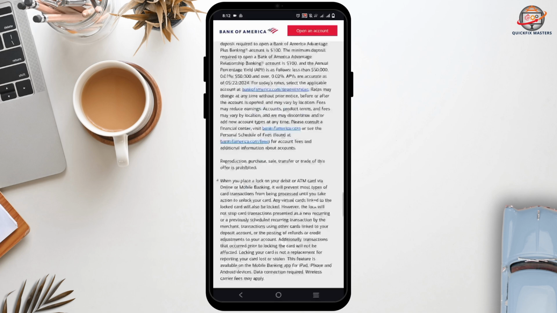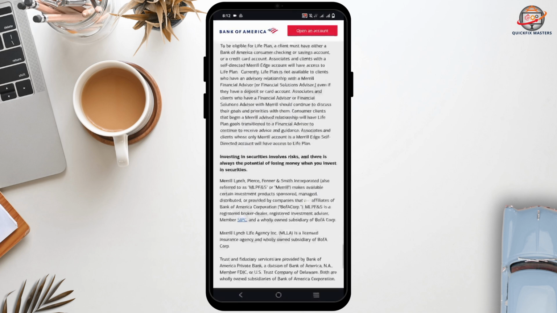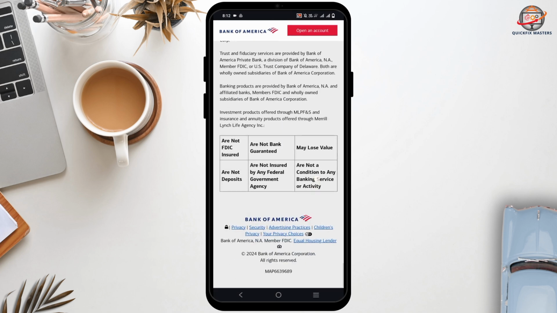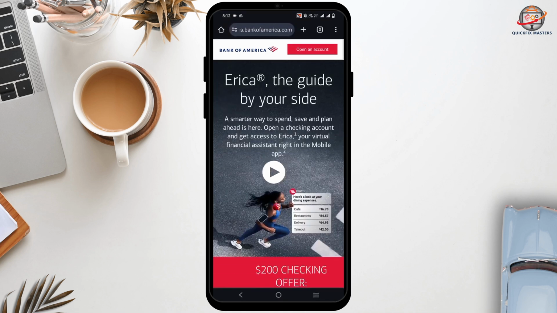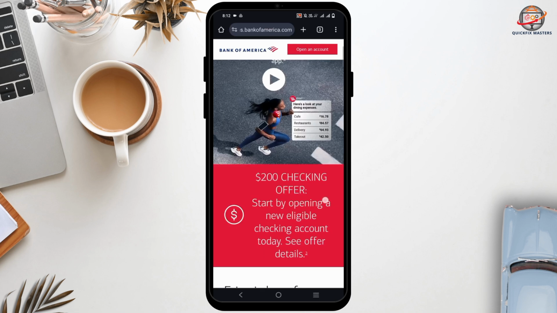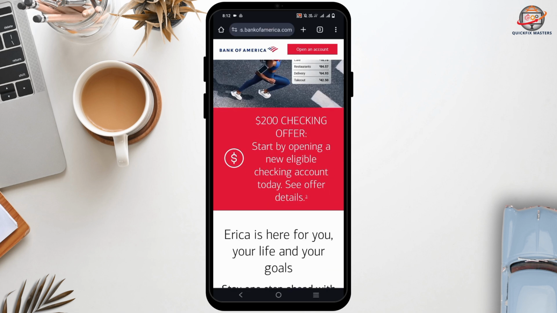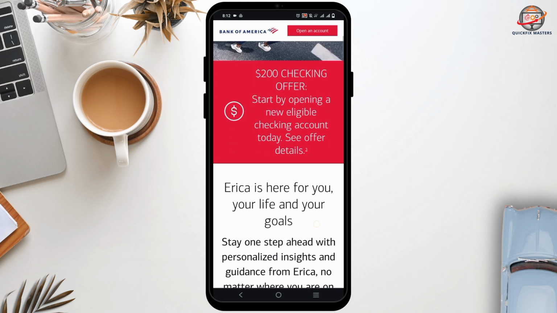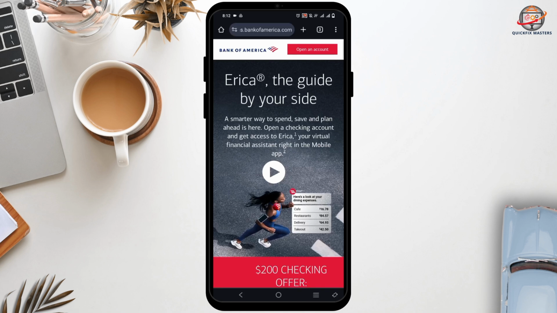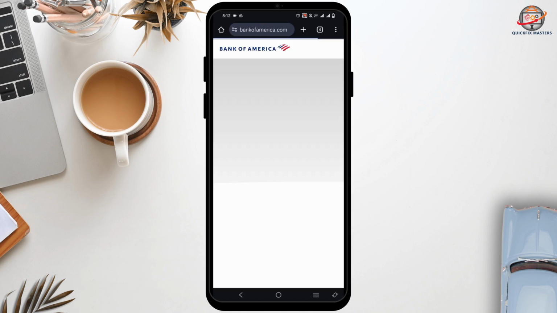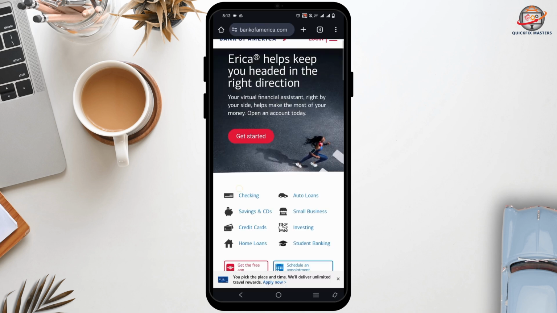Once you have logged in, you have to navigate to your checking account. This is where you want your void check to be generated. This should be in the services section on your account page, from where you can click on more services. Now there you should see a section which says how do I. From there select the direct deposit.